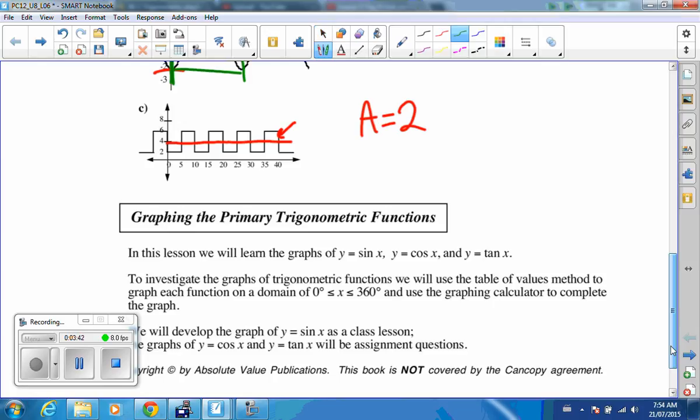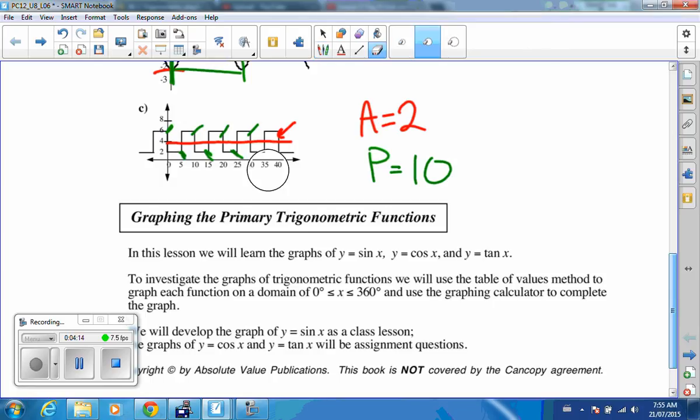My period would be the length of time taken to completely do a cycle. So I think about this one, I'm going to measure from my top right corner of this graph. The next time it hits its top right corner would be at 10, and then 20. And then 30. So I can see that the period in this case is 10. You could say, what if I'd chosen bottom left corner? Well, this would be 5. Next bottom left is going to be 15. Next bottom left is going to be 25. Oh, wait, it's still 10 for the period.